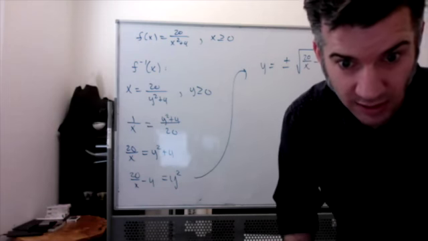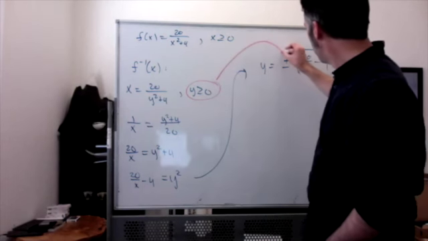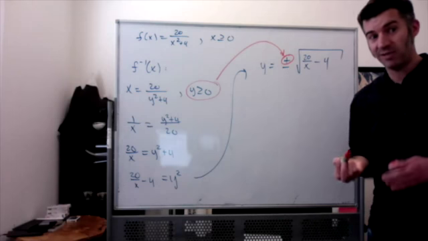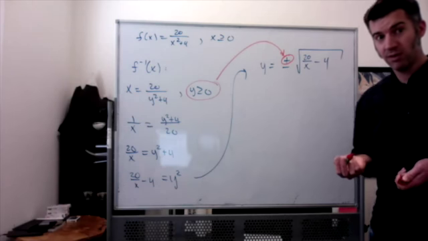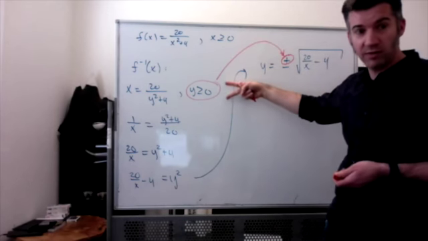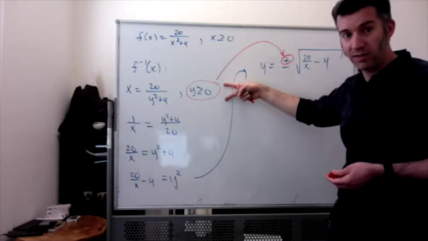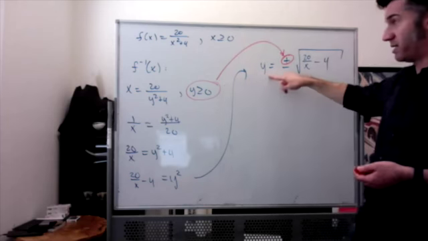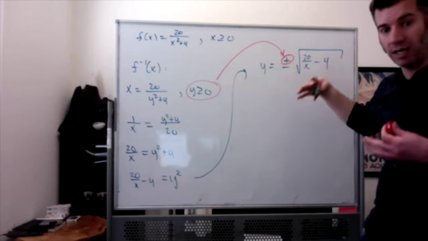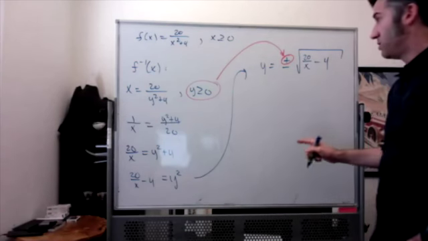Okay, watch this. Since y has to be greater than or equal to 0, because the domain of this function has to be the same as the range of the original function. So if the domain of the original is that x is greater than or equal to 0, the range of the inverse is that y is greater than or equal to 0. So since y has to be greater than or equal to 0, y has to equal the positive square root, so that you get positive values, not negative values. So that's how we're using this.